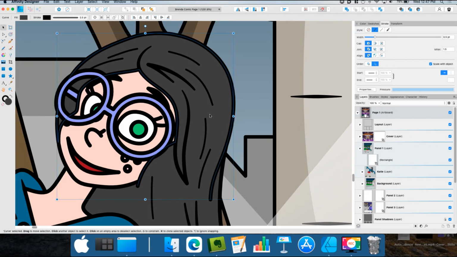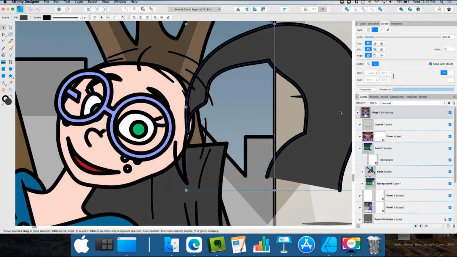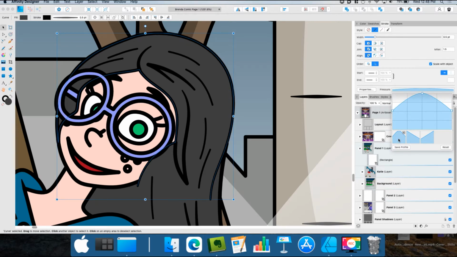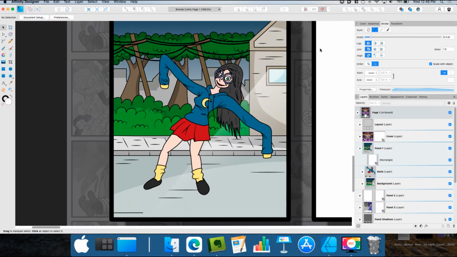Oh, and look at this. When I selected her hair right there, this is actually an open shape. And the back here is another layer. So I'm going to select that, and do the same thing. Take a point here, increase the thickness. Just like that. And that's why I have this as an open shape, so I know where to place the nodes, because if the shape were closed, I would just be guessing where to put the nodes. Okay, so you can see how that made an improvement on her.